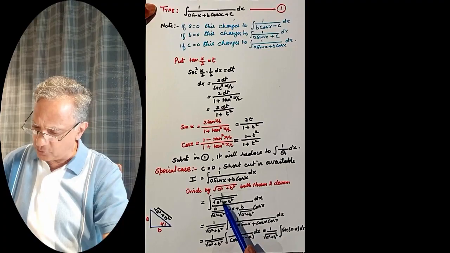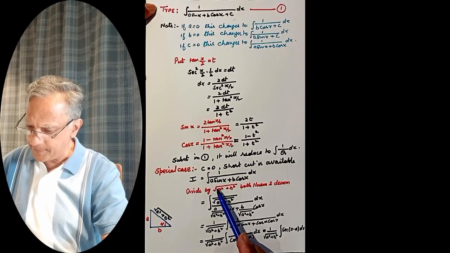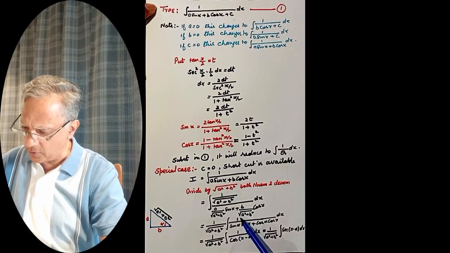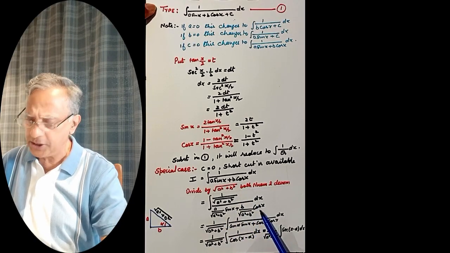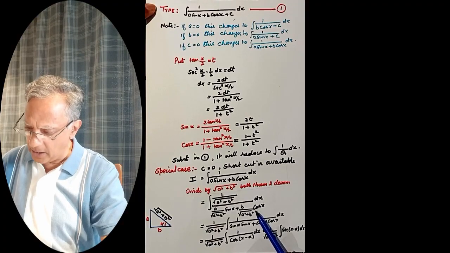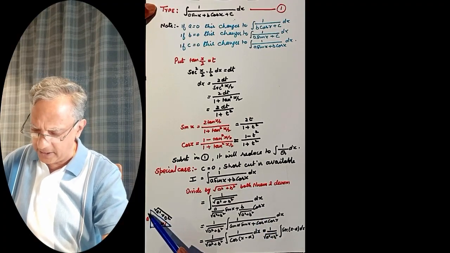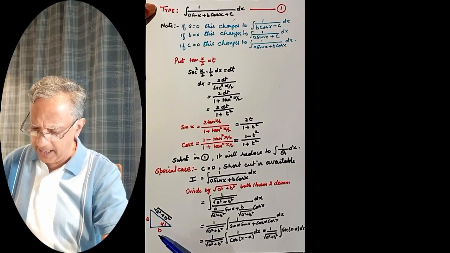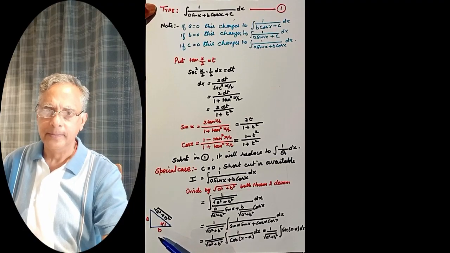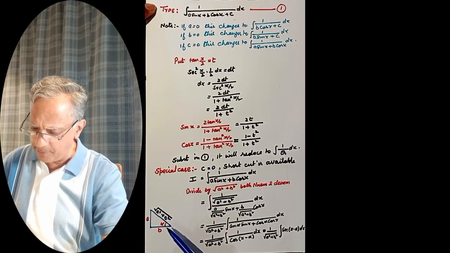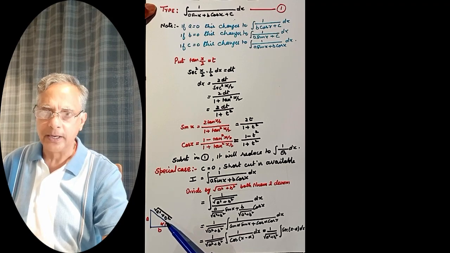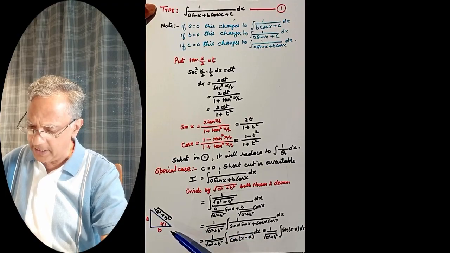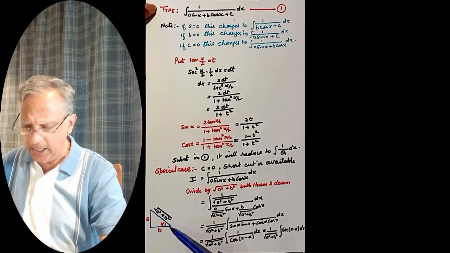Therefore this can be written as 1 over under root a square plus b square over a over under root a square plus b square sin x plus b over under root a square plus b square cos x. Now if we take a right angle triangle whose this angle is alpha and let this side be a, this be b, then by Pythagoras theorem hypotenuse will be under root a square plus b square. Therefore a over under root a square plus b square will be equal to sine of alpha, perpendicular over hypotenuse.